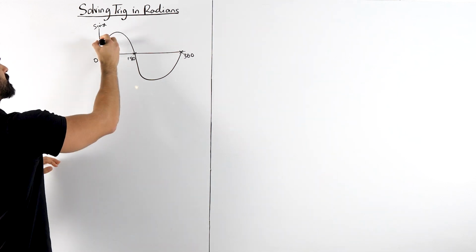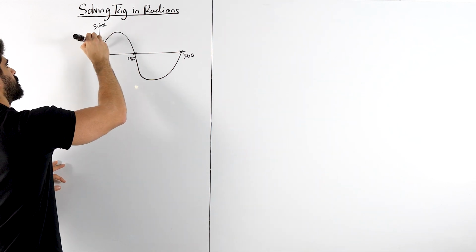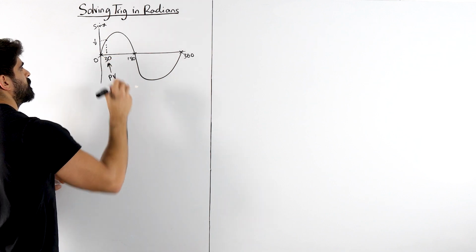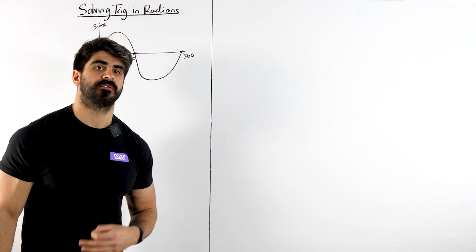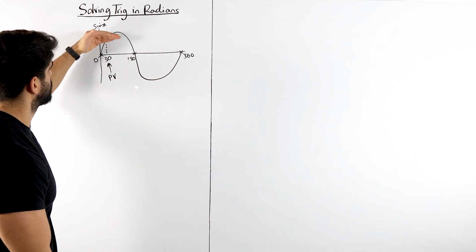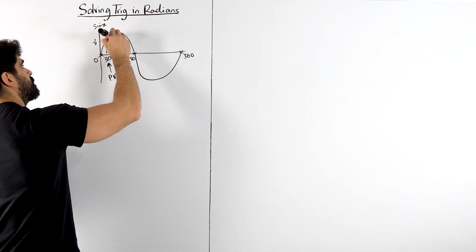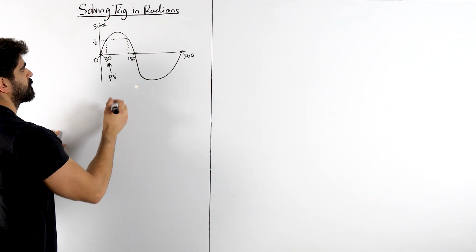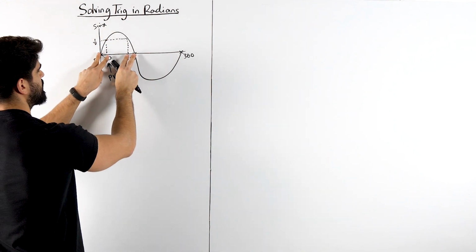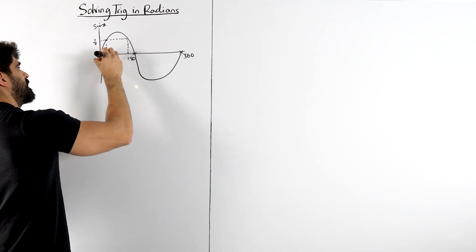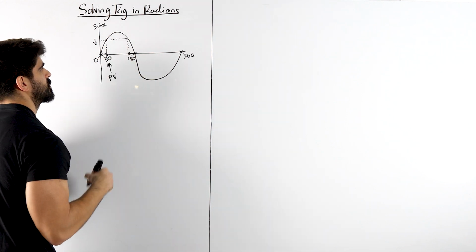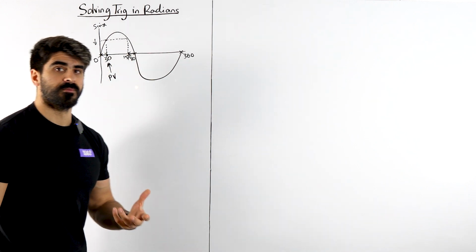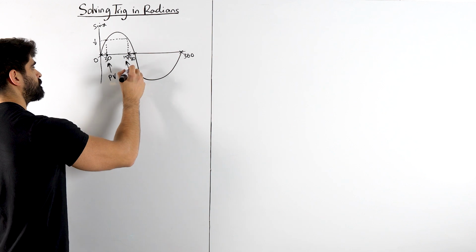So for example, inverse sine of a half. Inverse sine of a half is 30. Now this is known as the primary value. Okay? How do you work out the secondary value of the function? Well, you just read across, look. You can see there is another value. Now the sine graph is symmetrical about 90, meaning these two distances at the end are the same. So 30 in this way will be 30 in this way. So you're doing 180 minus 30, which is 150. And that's the rule. This is known as the secondary value.